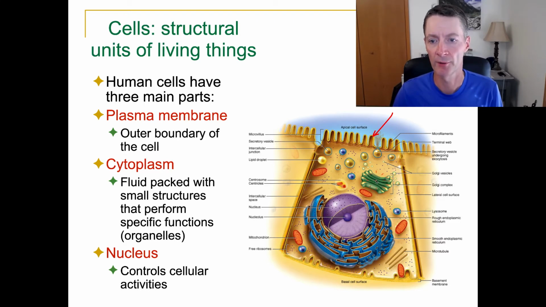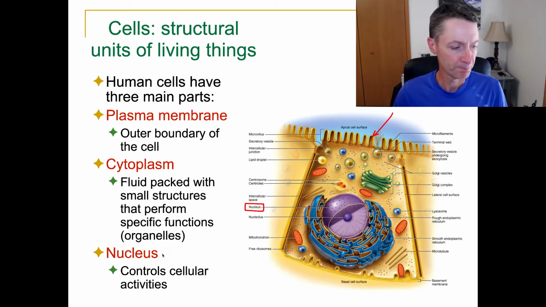Now, technically, cytoplasm, which is everything inside of this cell, even all of these structures that seem to be separate from one another in here, one of those structures would be the nucleus right here, right? The nucleus is one of those organelles. It's just a real important one. It's a control center of the cell. And technically, the nucleus is part of the cytoplasm. But I list it separately here because it plays a real important role as the control center. All right?